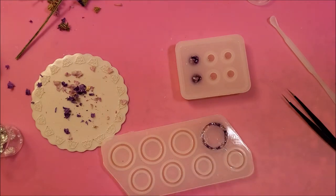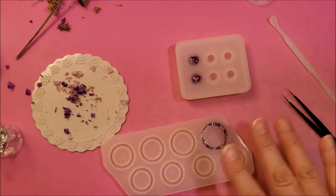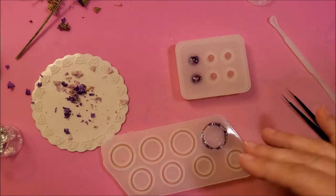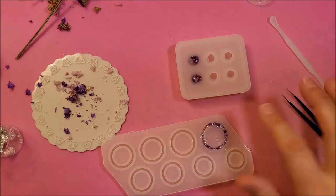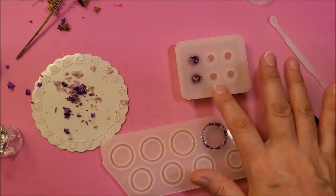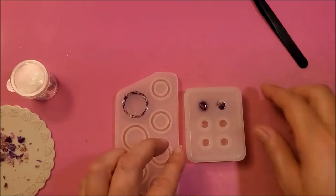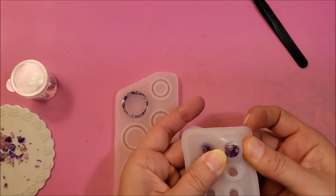Okay, and then we're going to cure this for 3 minutes on top, turn it over, and then 3 minutes on the bottom. Now, if it still feels tacky to you on the top, then I recommend just doing it for another 3 minutes on both sides. All right, now that they're done curing, we can remove them from the mold.